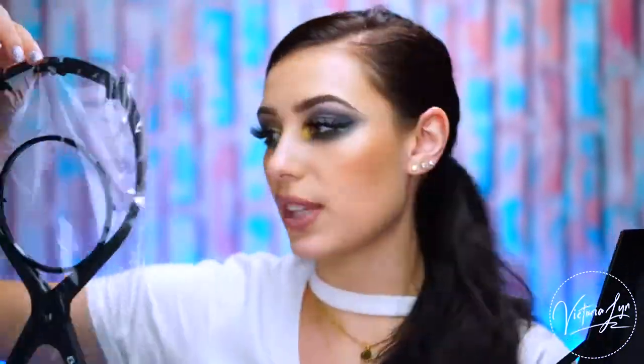This is really nice because at the end of the day, after you're done wearing your wig, you can place it on the stand, which will keep it nice and straight and it will not get tangled this way. I highly suggest you guys use this. You never want to throw your wig around the room. I know we all have those days. I sometimes do very often, and I hate when I do that. It actually will ruin the texture of the hair.